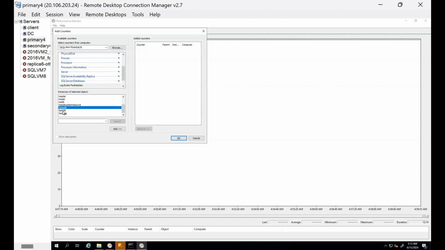Finally, let's have a look at disk performance. You had better select only our target AG databases. Here, mine is TestDB.